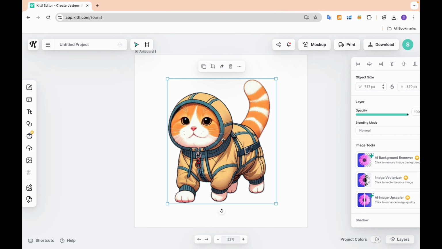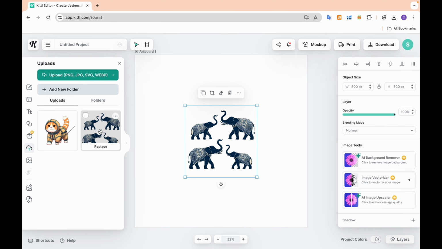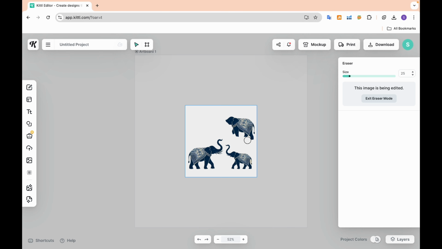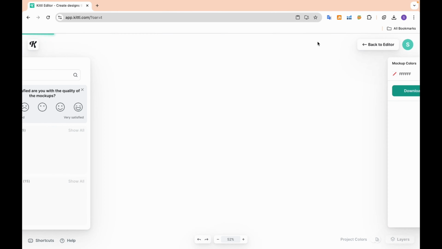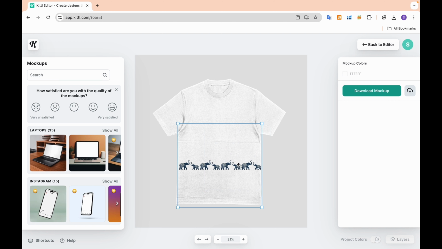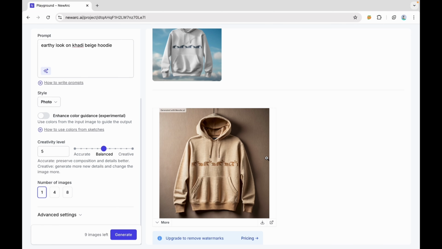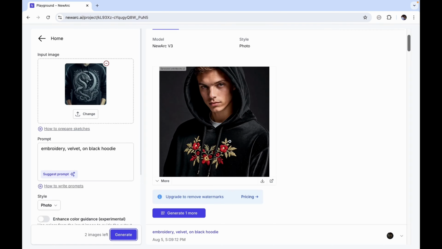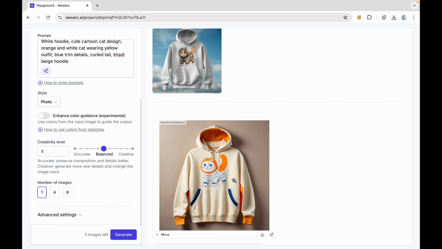Alternatively, we can use Kittl-AI to modify the design generated by DALL-E to give it a personalized touch. Upload an image and modify it as you want. You can also use mockups to see how the design will look on clothing. These AI tools help you brainstorm your design, patterns, fabrics, and determine the category and age group you want to focus on for your clothing business.